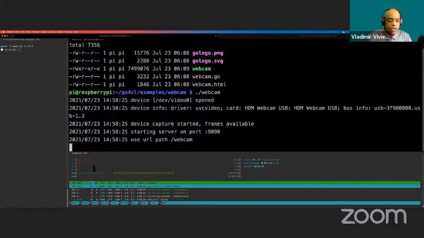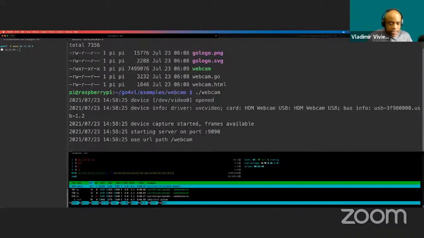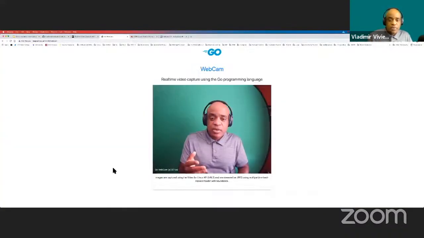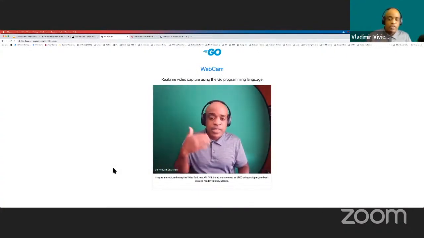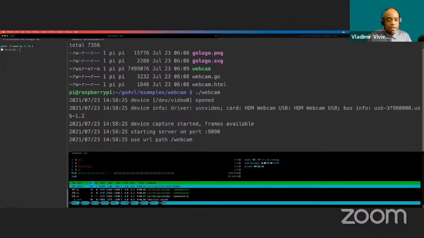But if you look down here, you can see the cores are really not being taxed, and the memory is staying stable. The streaming is still going on in the background, so I'm not putting any hard pressure on the Raspberry Pi doing this. I just wanted to point that out.